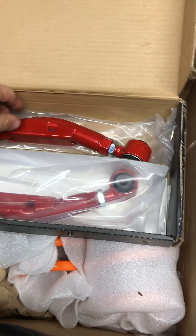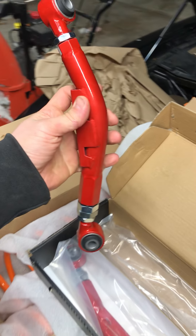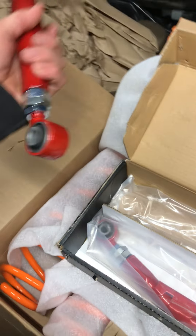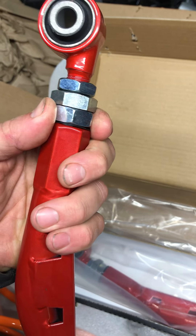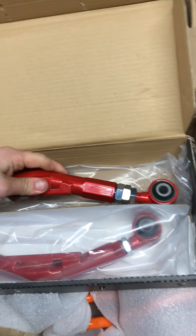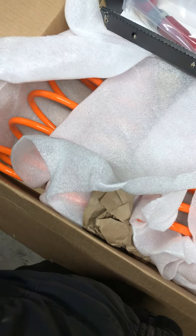These, however, I think are going to be the big difference — that's where I'm going to get a lot of that weight transfer from. Also, I'm going to do a quick review on these: these are the Godspeed Project rear camber control arms. These will be in my rear end for all the camber correction, because right now there is a pretty noticeable camber in the rear end. It sits very stance-like, and I'm losing a lot of footprint off the line because of that. These are supposed to correct that. I'll have one of my racing friends help me adjust them properly, and hopefully I'll get the whole car aligned afterwards. That's basically what I have for you today — the camber control arms and the Demon Springs.